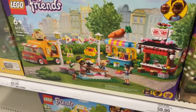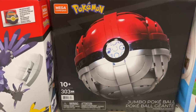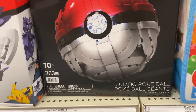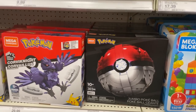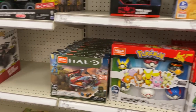They have some of the stuff from the older wave like the January 2022 wave, but nothing from summer yet. But then right on the other side of the aisle, check out this set here. So this is obviously not Lego — this is Mega Constructs — but that doll looks so cool. I really do wish that Lego had the rights to Pokemon. These just look fantastic and the design looks really nice. So maybe one day, but I definitely don't think it will happen. We can always just be hopeful, right?